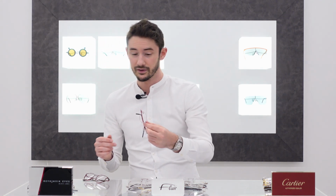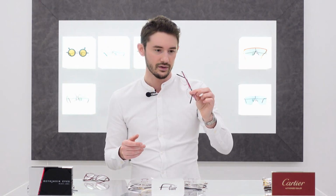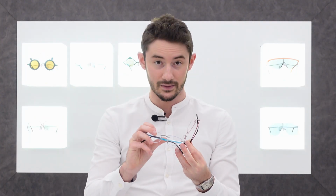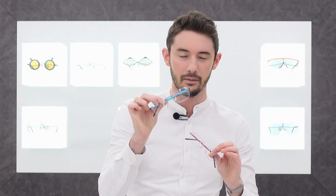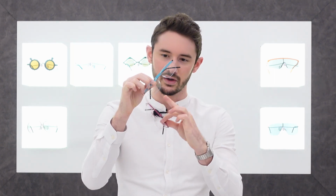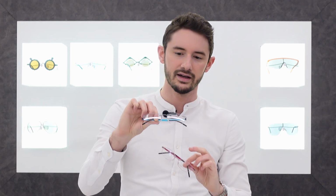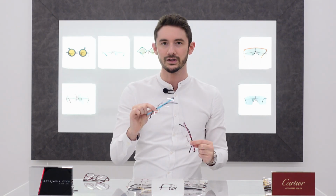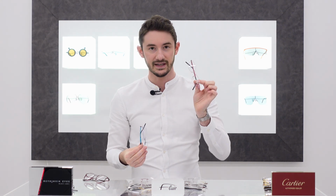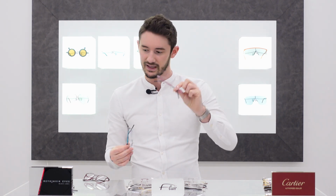Of course, there are other models within the Rimless Tech collection. This one, called the Alexis, has the bright pink around the lens rim, really cool. And this one, called the Andres, is a more classic kind of shape, but still slightly angular, especially in this bottom corner. I really like the attention to detail there. But for a guy who wants a more conventional shape, the Andres is really good. For a lady who again wants that slightly more petite look, the Alexis is perfect.